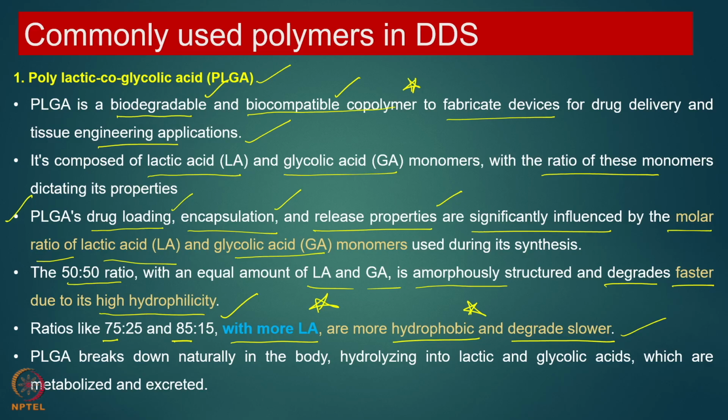Now, the degradation parameter is also very important for this PLGA. So, PLGA undergoes hydrolysis and it will break down to lactic acid and glycolic acid, and further it will be metabolized and excreted. It completely undergoes biodegradation. This polymer we can use in various types of novel drug delivery systems, and it is not limited to drug delivery. People are using it in various biomedical and tissue engineering applications also.